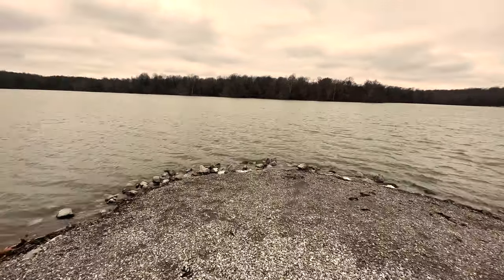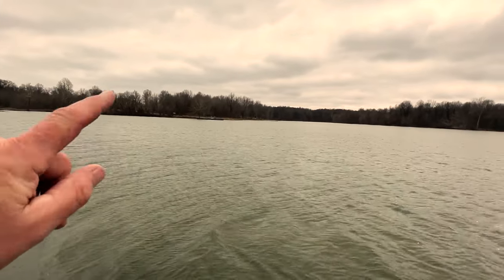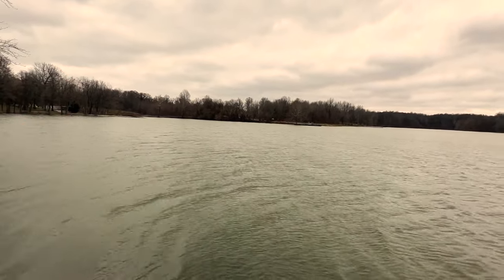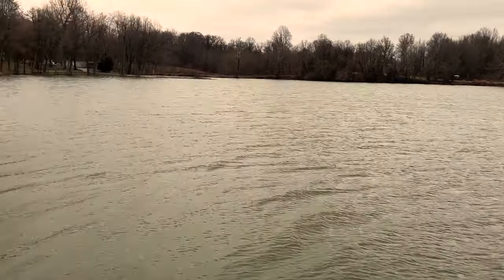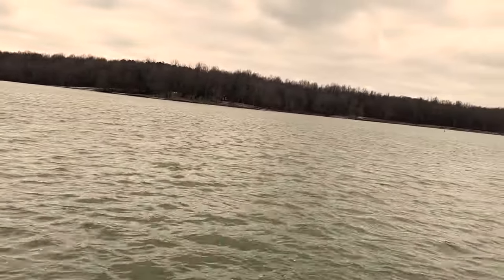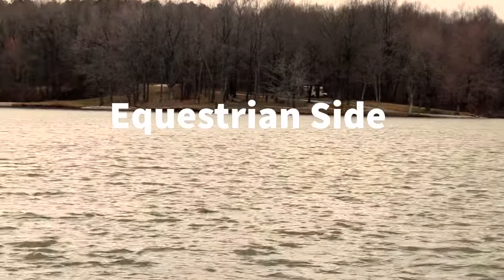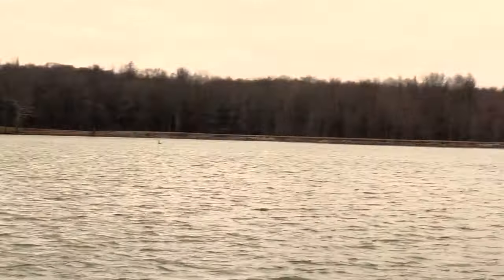So the fishing's good out here. It's really stocked well. Like the spots over on those points by the dock. You have more latrines over there. Outhouses over that way. There's another spot right there. Then on that side by the U-Haul, got a spot over there, a spot over there. I think there's 5 spots over on that side and a boat ramp. And there's the dam over there.